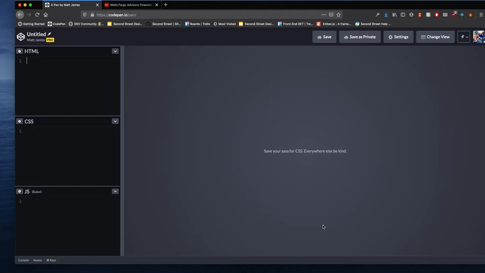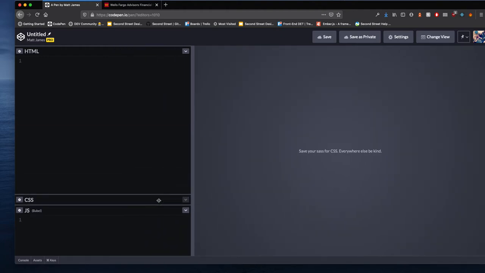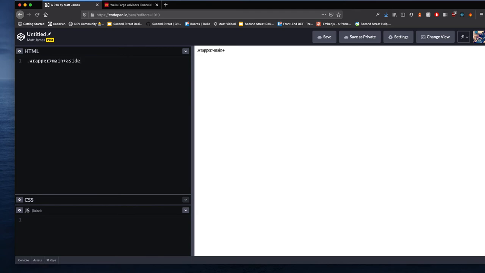Okay, in this video we are going to look at when to use rows with CSS Grid. Before we get into that, let's do a quick refresher of how we use CSS Grid to set up just an overall page layout. I'm going to put together a basic layout here. So we're going to get a little bit of content.